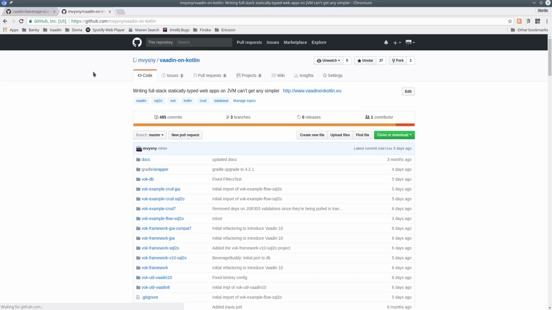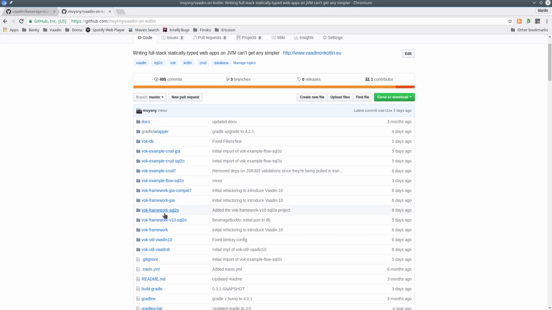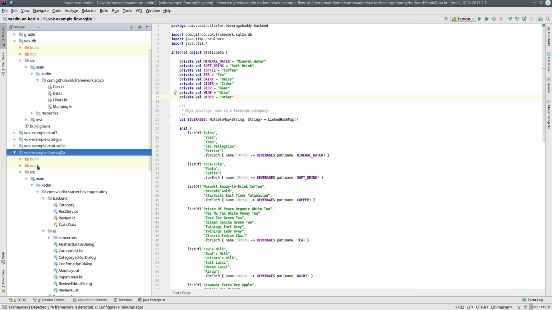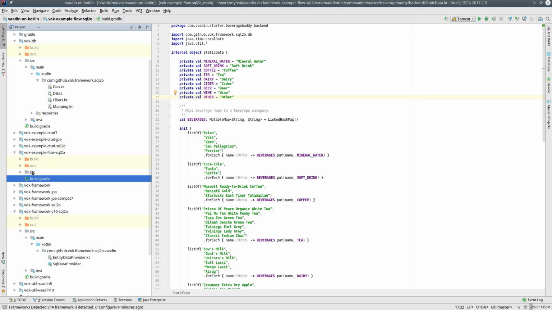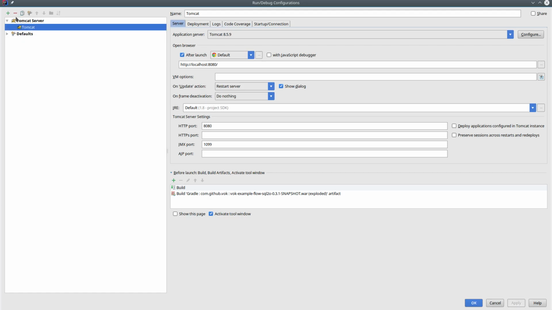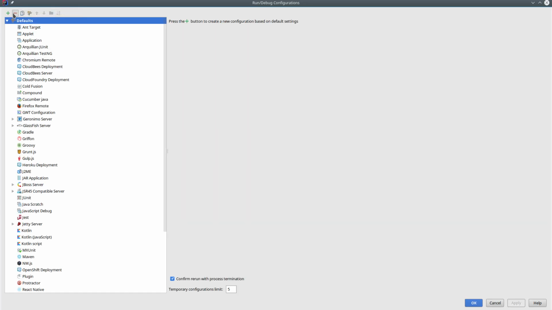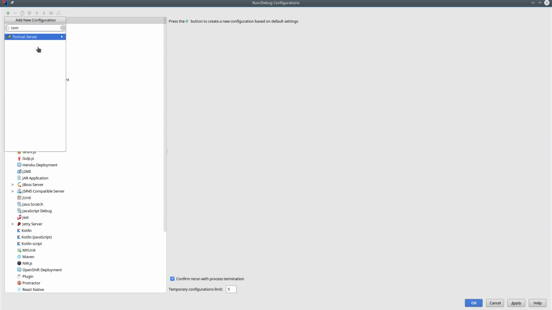Just clone this GitHub repository, and you should find it here. Yeah, it's here. It's a standard Kotlin and Gradle project, and it's a WAR project, so it's really easy to launch in a Tomcat.